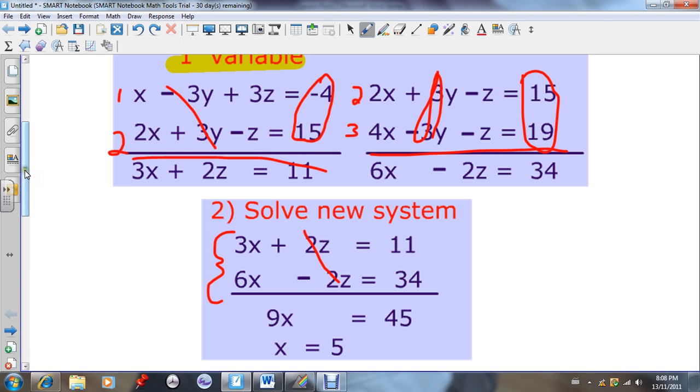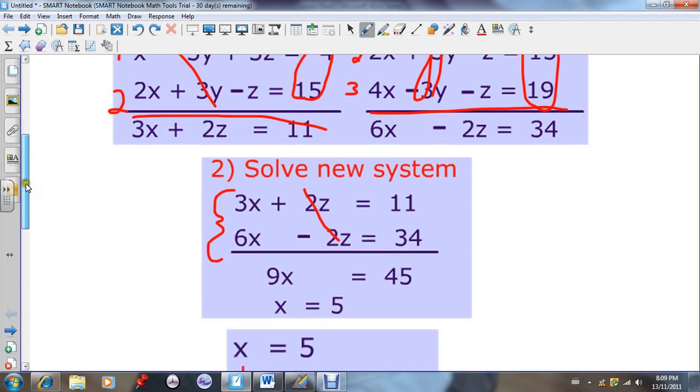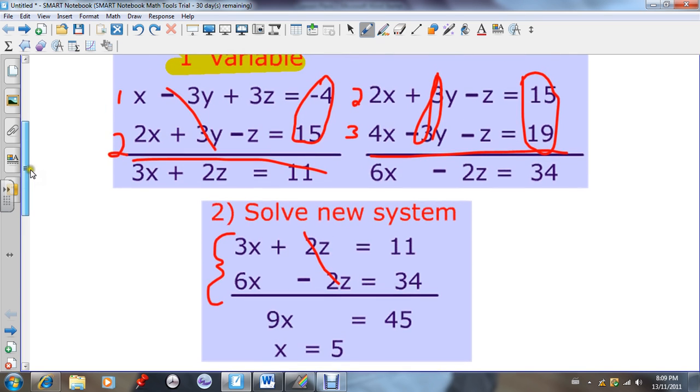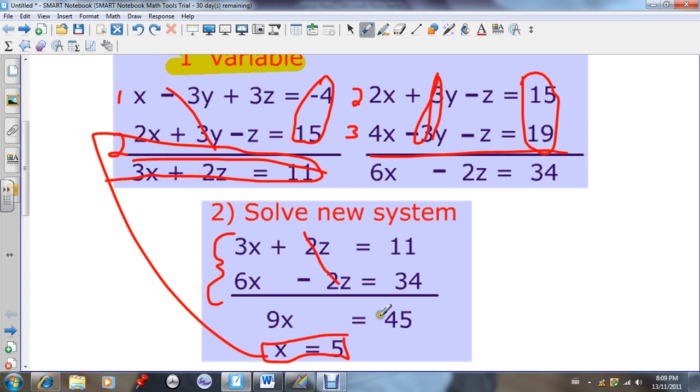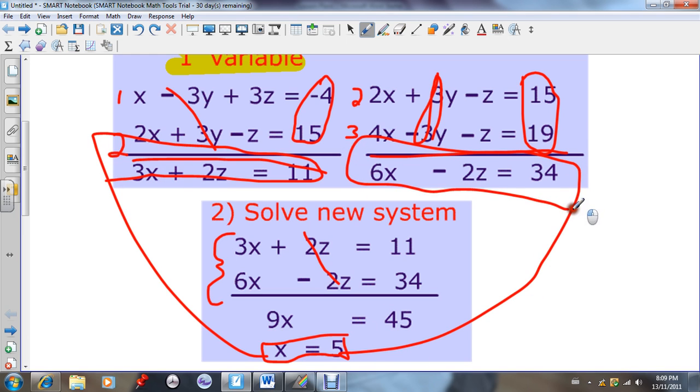Now what do you do when you live in the shoe, Nicholas? You have to work backwards. Now, how are you going to find the next variable? You have to put this creature in. It's no good to go to the beginning with three variables. You plug this into either this one here or into this one here. How come? Somebody should know why. How come? What do you think?